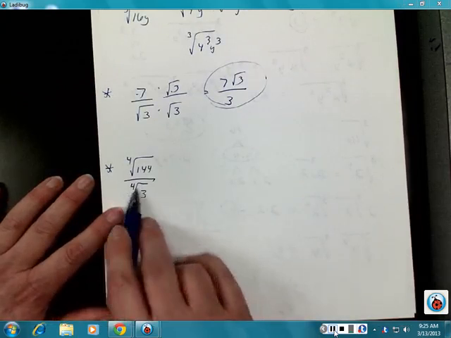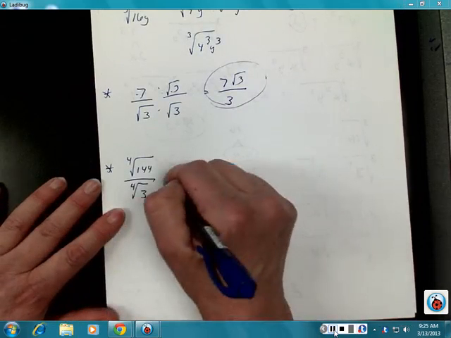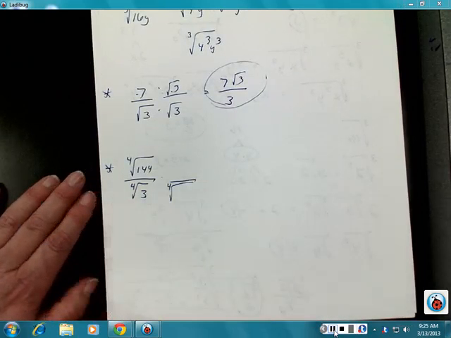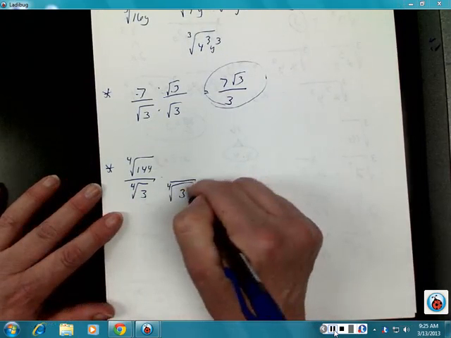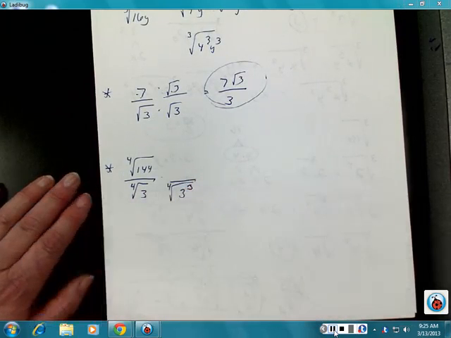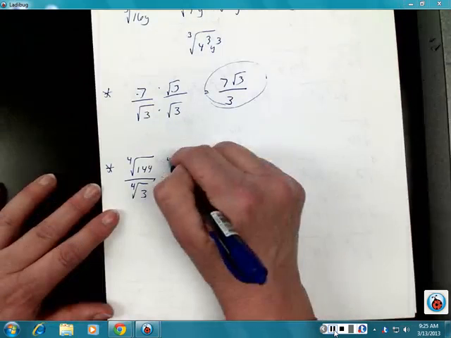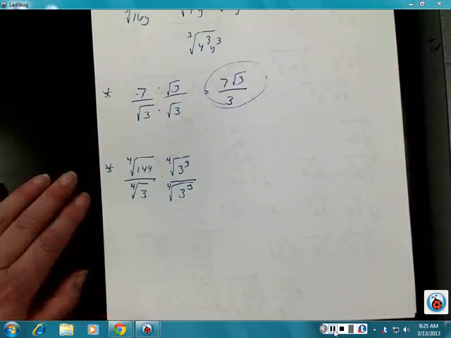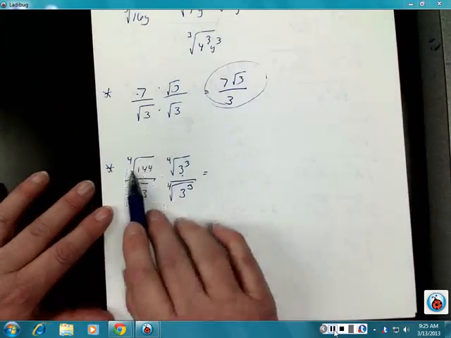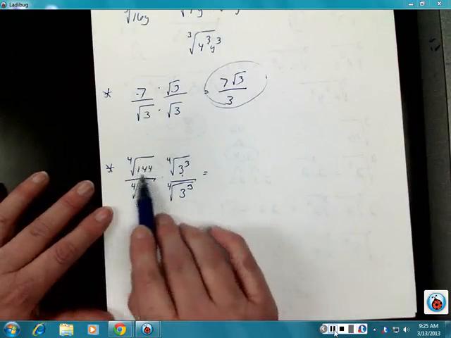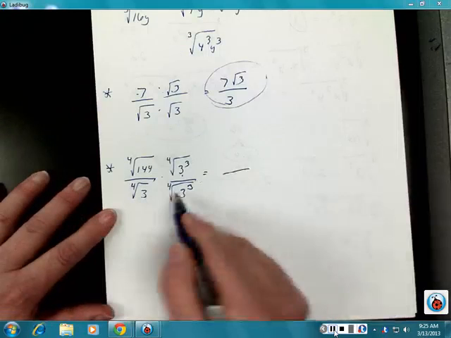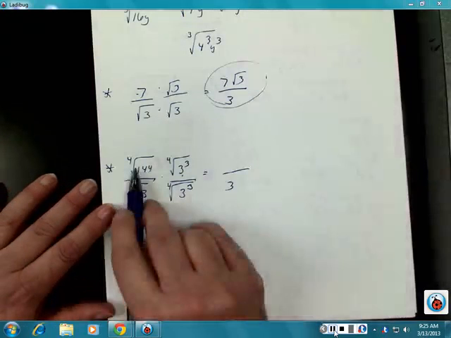What would I have to do? What would I have to multiply this by? Well, it's kind of straightforward. There's no breaking this part down, so what would I have to multiply it by? 3 squared? Nope, 3 to the 3rd power, yeah. And when I do that, this looks like maybe I might be able to get something broken down out of there. What do you think? 144. Might be. The bottom comes out really easy. That's just plain old 3.